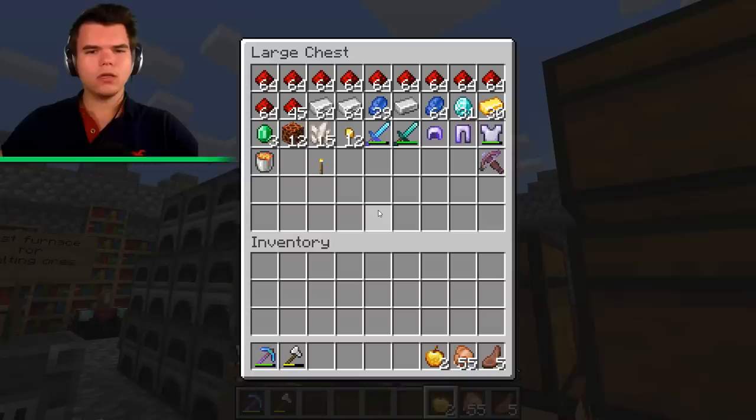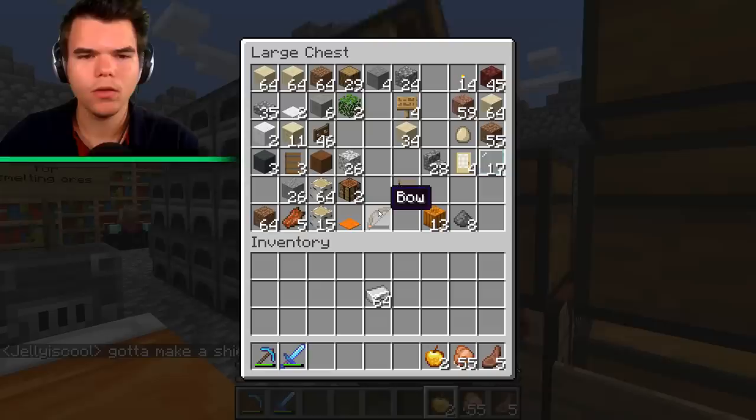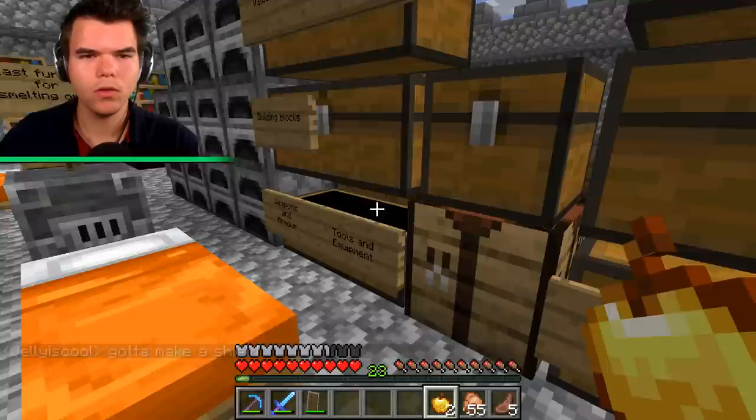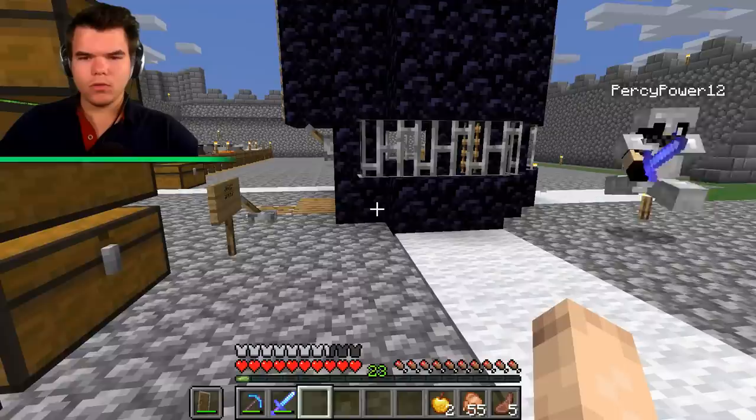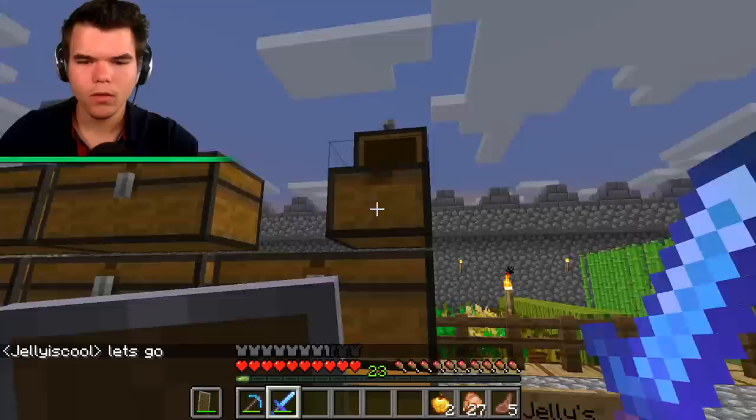Diamond sword. Okay, we got Unbreaking. Diamond sword Sharpness 1. I'm going to bring that. What else do we need? A shield. I've got to make a shield real quick. Or do we have one? I think we have one. Okay, so we have a shield. Okay, let's go. I think I'm good. I got full health. I got two. I got enough. Let's go.